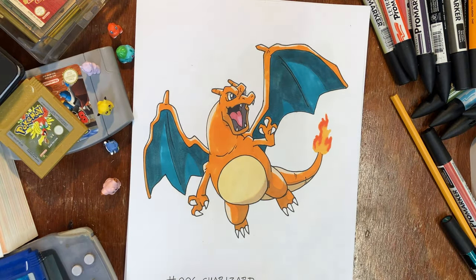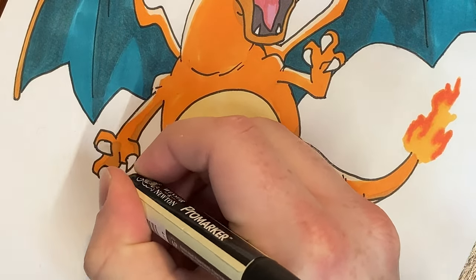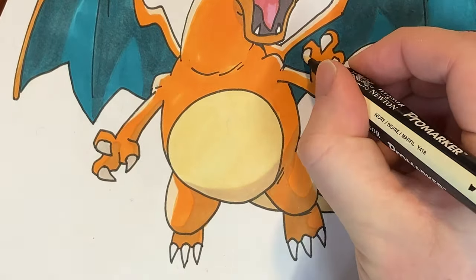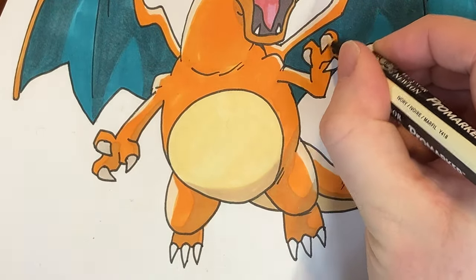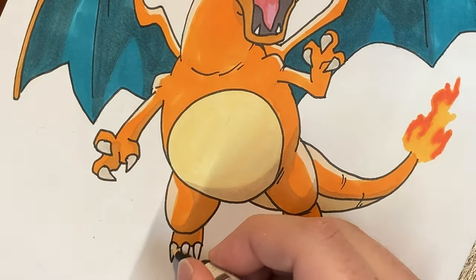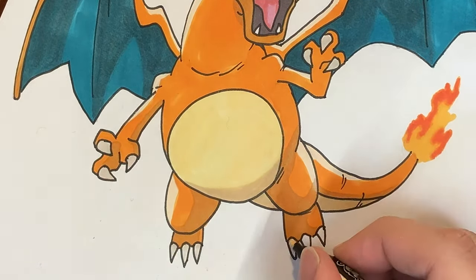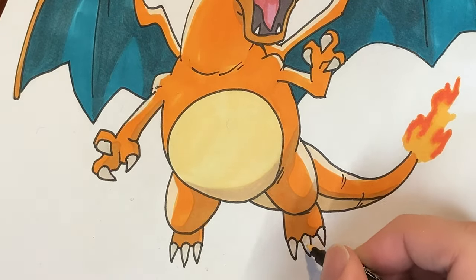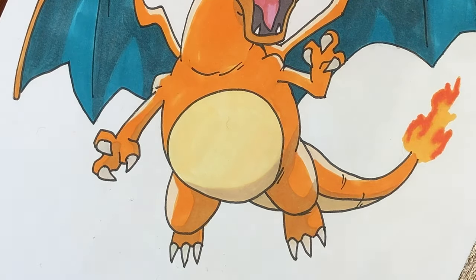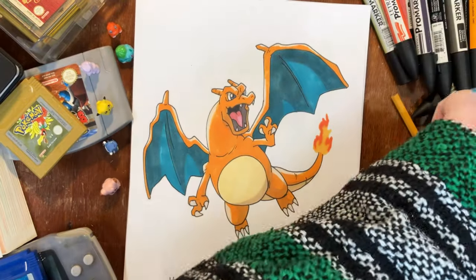And then finally, ivory for his claws. You're like, why do you even bother? But it just gives that... Rather than just having them be perfect white, it makes them look that little bit more real. Although the teeth remain nice and white, just so they kind of pop, stand out a little bit more.